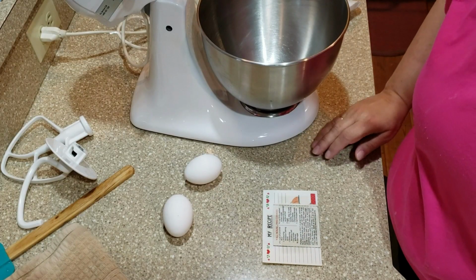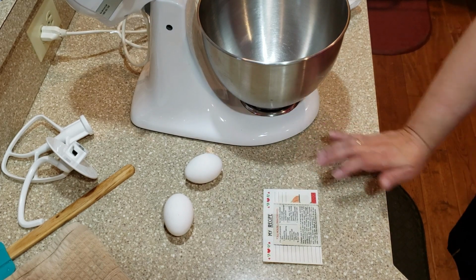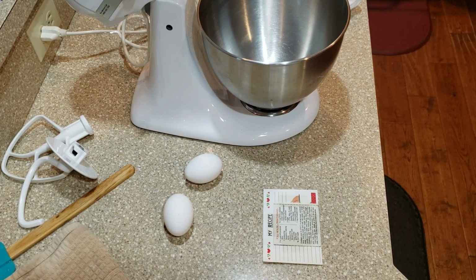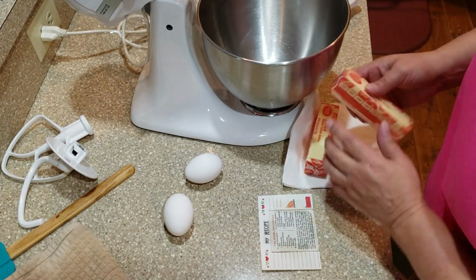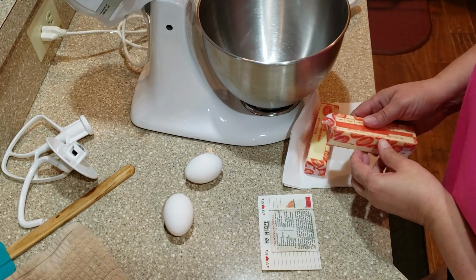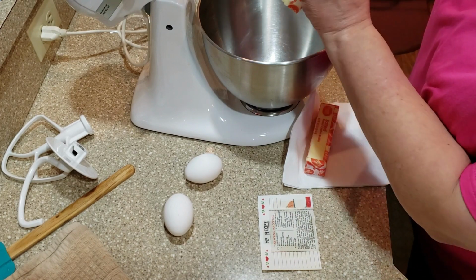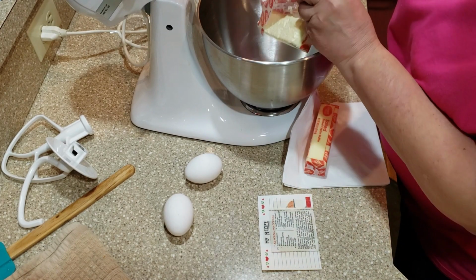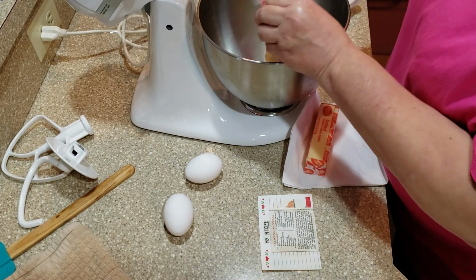This recipe, we're going to do the Toll House pan cookies. We're going to beat butter, sugar, brown sugar, and vanilla. One cup softened butter, so it's going to be two sticks. 3/4 cup sugar, 3/4 cup brown sugar, and 1 teaspoon of vanilla. That'll be in the flour mixture.